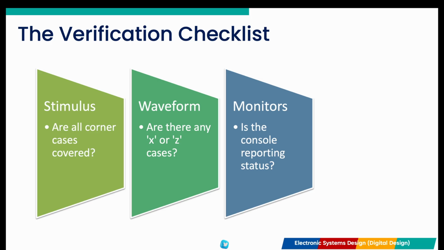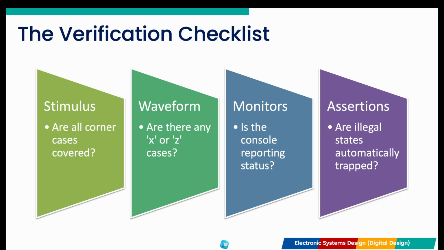Third is the monitors, the observers. While we can watch waveforms, a monitor automates the process. This is a piece of code in the test bench that listens to the output and prints messages to the console. Instead of squinting at a line, the monitor tells us, at 15 nanoseconds for example, pattern 1011 detected. It records the history of the simulation, so we can review exactly what happened during a long test run.